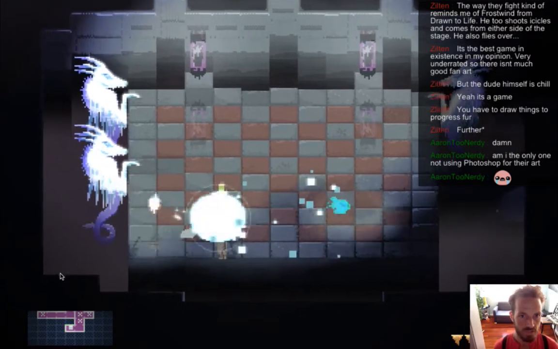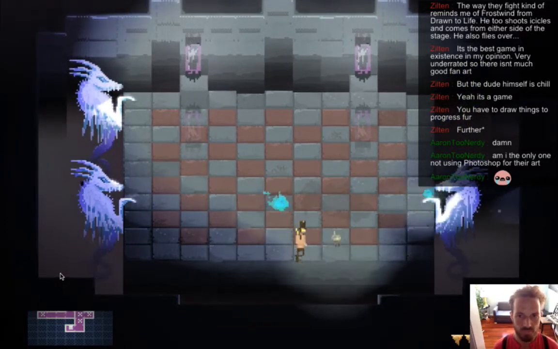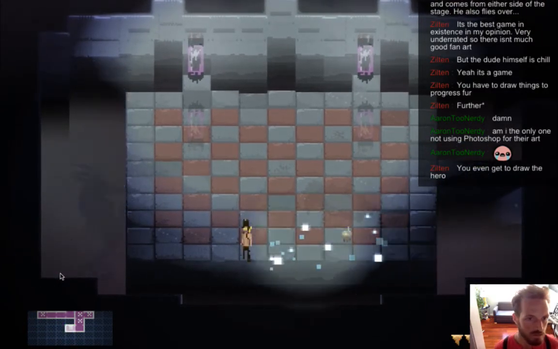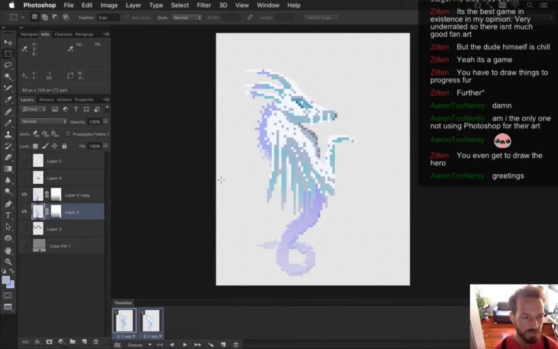I know there's lots and lots of people out there that do not use Photoshop. Aseprite, GIMP. There's a lot of great solutions out there for making art. Whatever works for you. Do you even get to draw the hero? Cool.